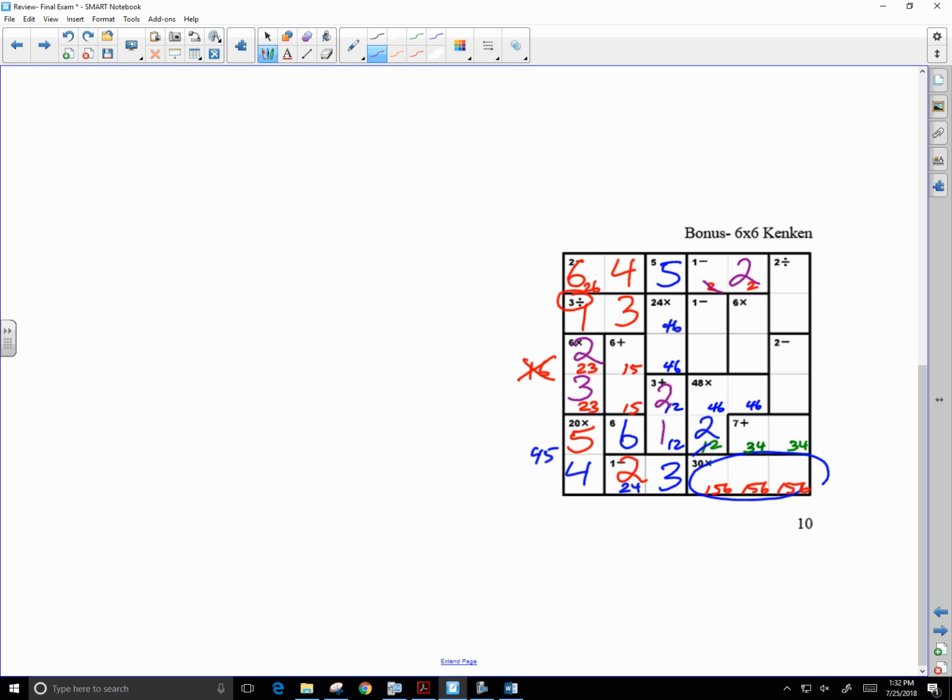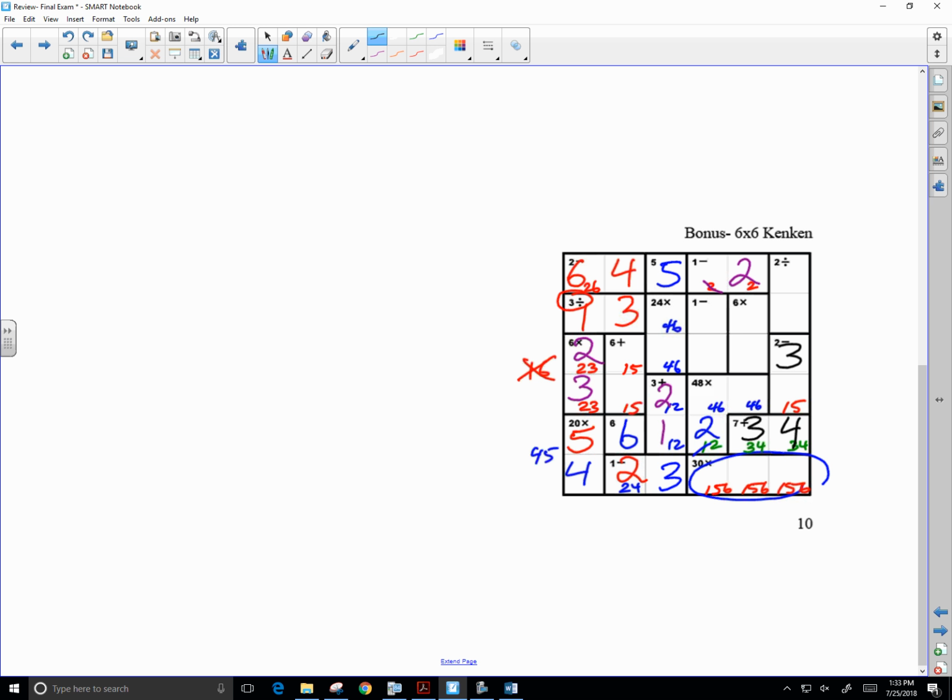So, working over here, the only possibilities left over for the 2 at the minus would be a 1 and a 5. Assuming its possibilities are 1 and a 5, if it's a 5, the other one would have to be a 3. If it's a 1, the other one has to be a 3. Either way, the other one has to be a 3. If that one's a 3, then this guy's got to be a 4, making this one a 3.